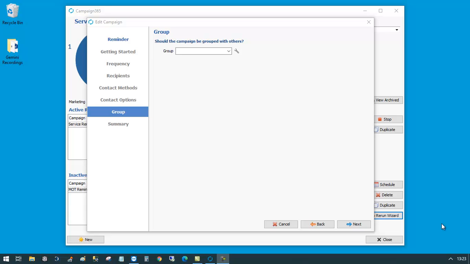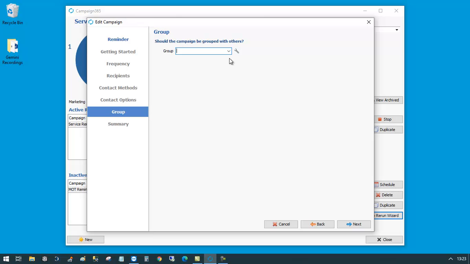Now, the screen that I've opened this up at is while creating a new campaign. You will have seen on the reminder training that there was a stage of that called group, and we sort of glossed over it. Now, we're going to show you how you can come in here and actually configure a group. So if a group already existed, it would show in the drop down, and it would be as simple as just selecting it, and that attaches that group to the campaign that you would have been setting up.